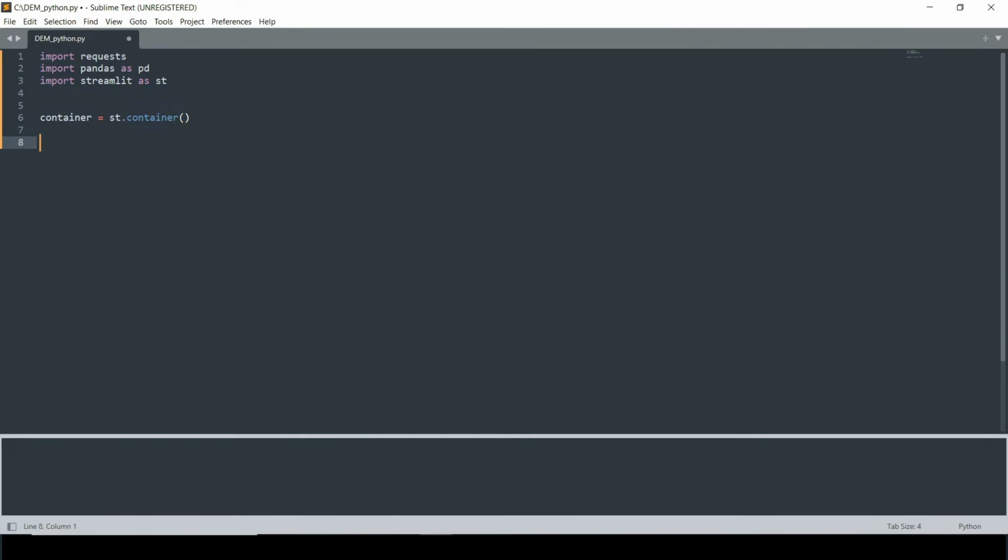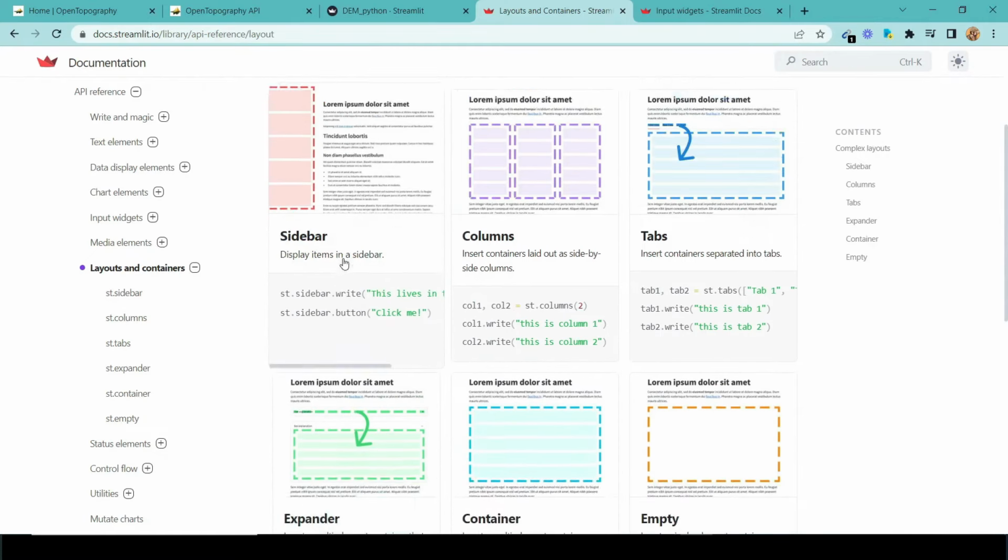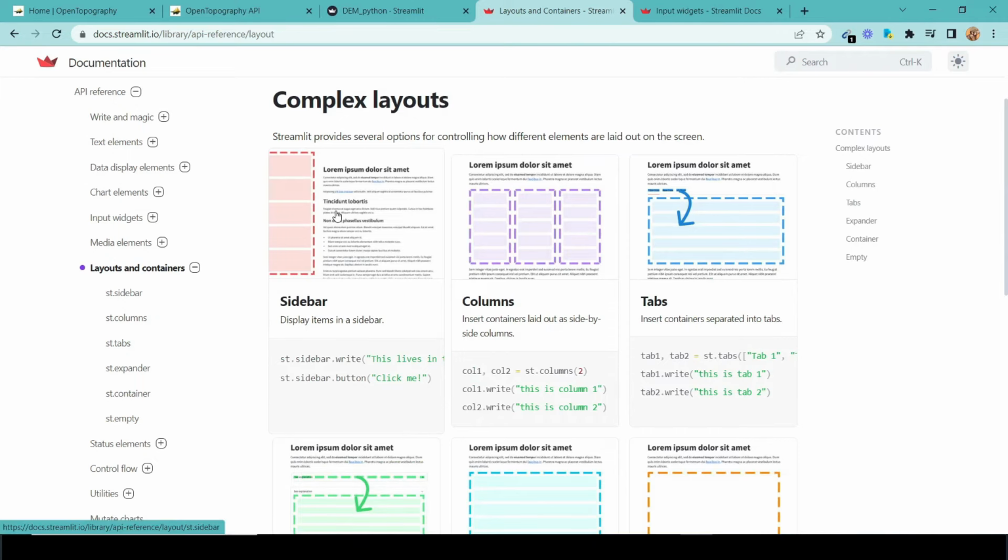Okay, so the next thing is we are going to say with st.sidebar. This is how you do a sidebar. So what this means is, if you recall, we said that there will be a sidebar, so maybe we're going to add some inputs like the one that I showed you, like the south bound, the east, the north, and so on.